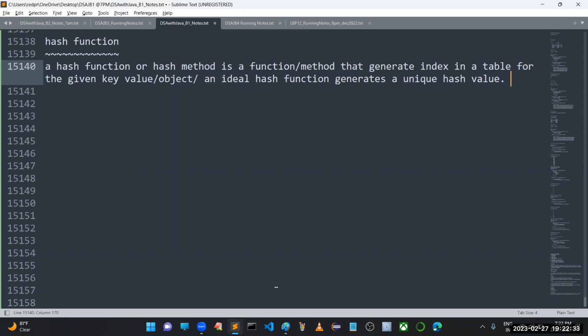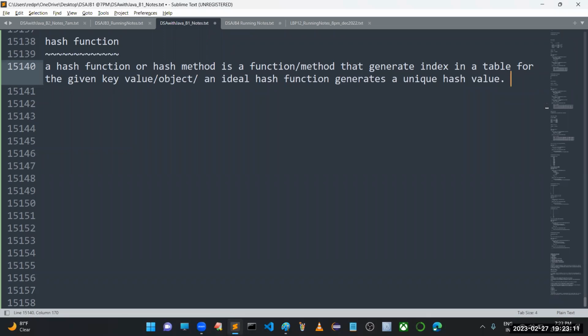Generally, it is always recommended to generate unique values. Internally, it is not required. How it is going to work? That we will see in Java. Because hash code function is related to memory management, and JVM is connected with memory management and it will fetch where it is available. So that hash code is different from this one. Hash code will be present in the Object class.